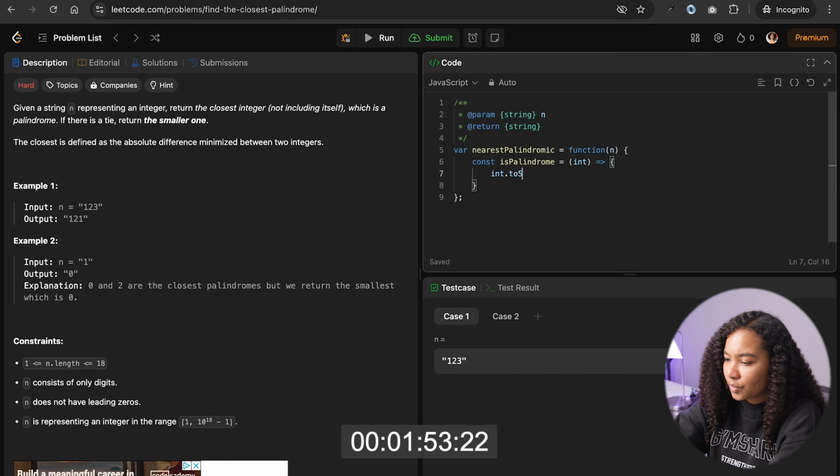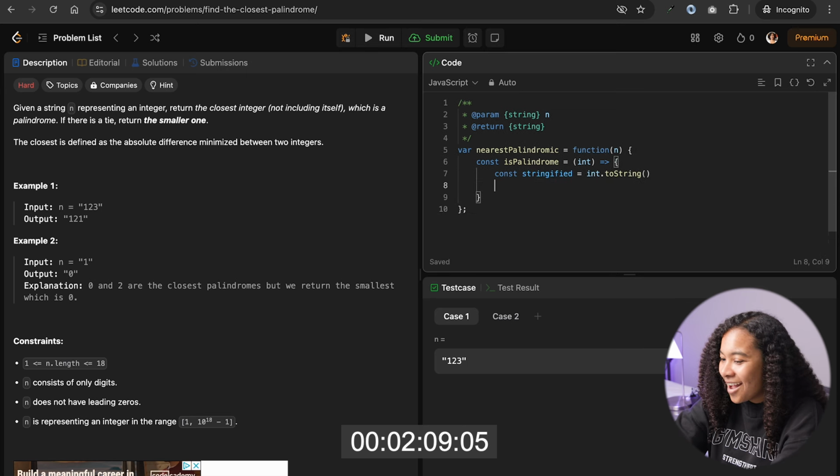Okay, so int toString, and then we'll say const temp equals int toString, we'll call it stringified.